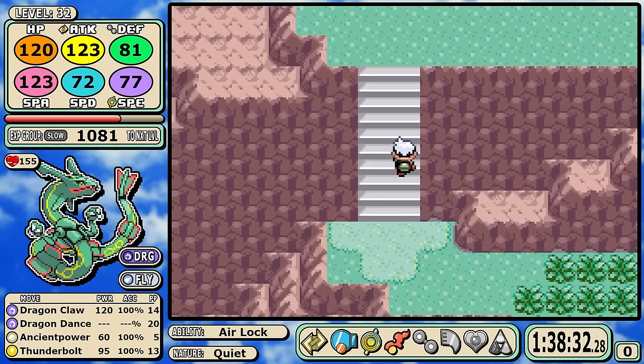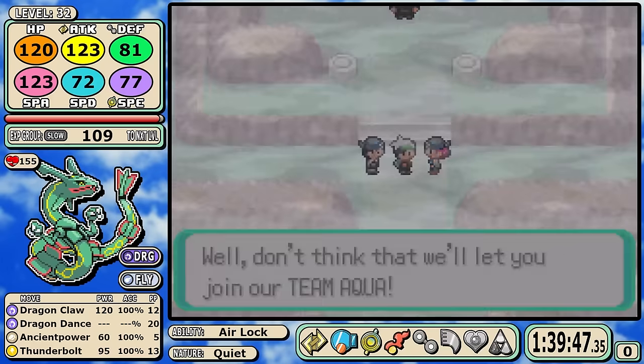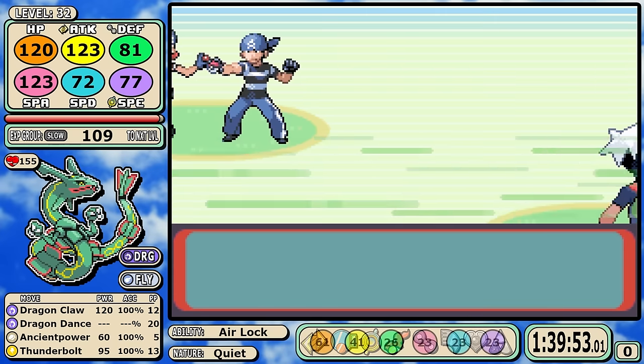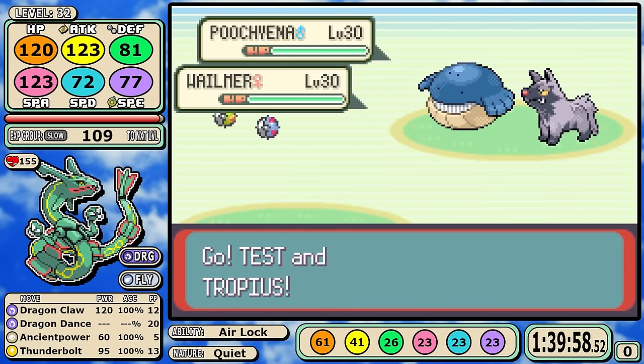I do have to take a second here to talk about the first mandatory double battle in the game. There are three total, and my solution is to not just throw out my weakest HM user, but rather I'm going to use Tropius. Now, the reason being is that it's a little bit higher level. It means it's not going to die to every hit.